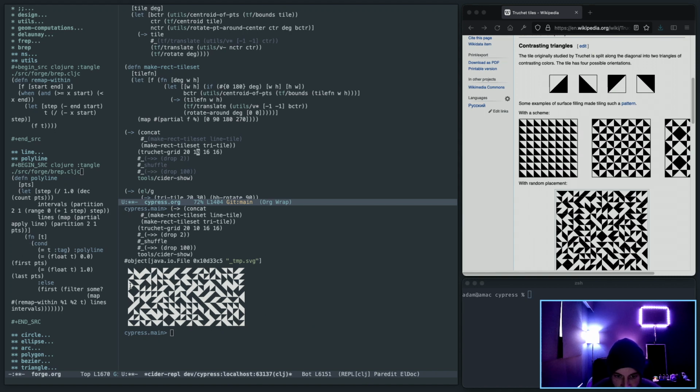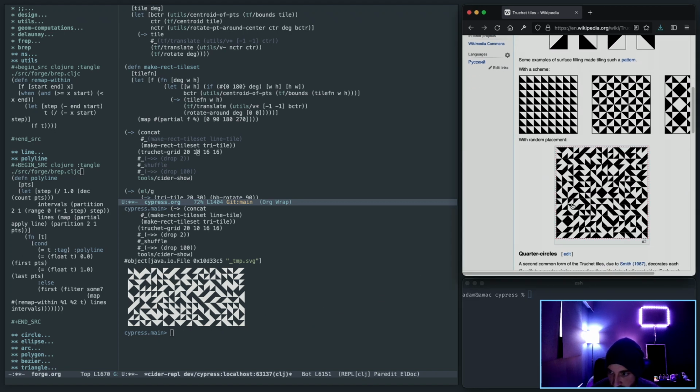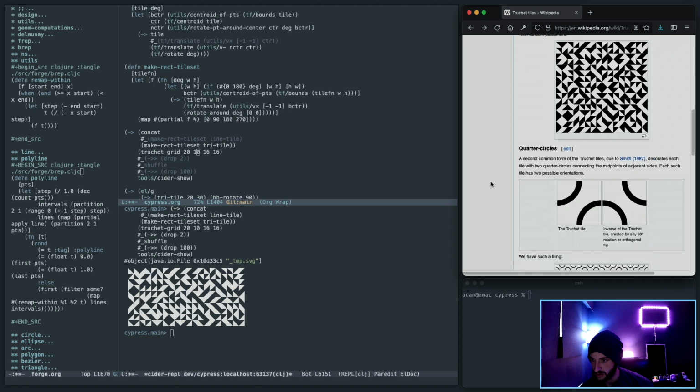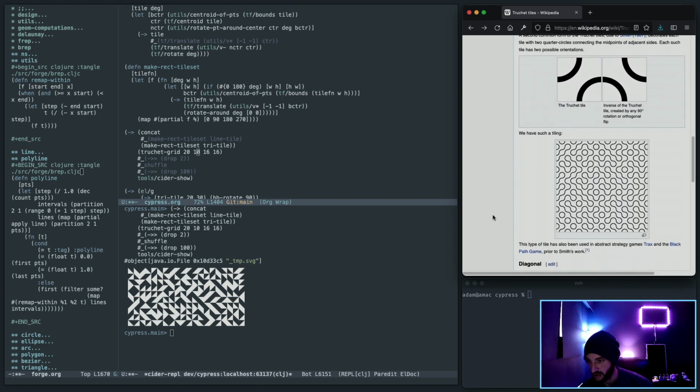Right, so these are squares. This is exactly the concept that you see here. Nothing too special going on, really. But the quarter circle one is kind of cool. Looks nice. I like that.